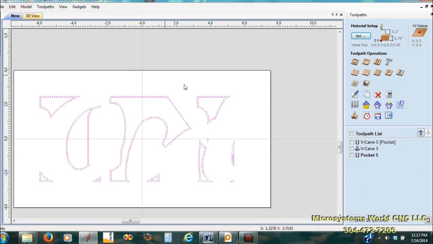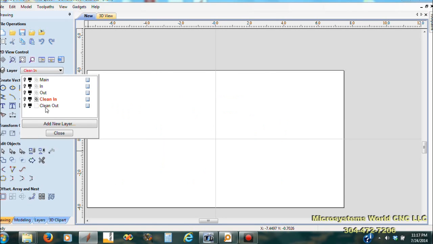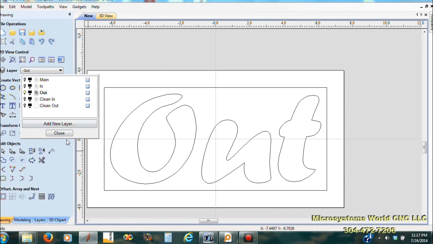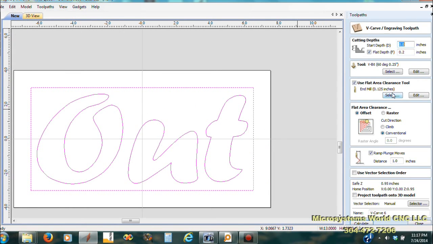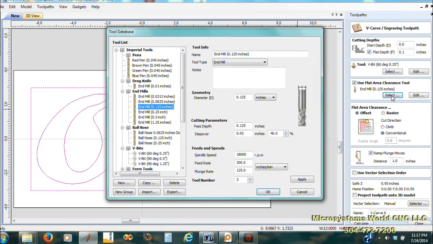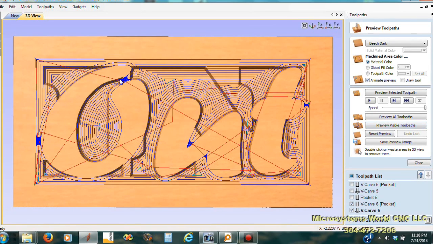So now I want to go back over to the F11, and I'm happy with that, so I'll turn that layer off. I want to select the out layer, turn it on, close, and I transferred these. Remember, I copied these over, so I'll select all of that, come back over to F12. I will do a V carving, and this time I'm going to use the same 60 degree V bit, but I'm only going to carve it 1/10 of an inch deep, and I'm going to use a 1/4 inch end mill because this is a lot larger area to cut out, and 1/8 inch would take forever to cut it. And I'll okay, and I'm going to calculate that, and you can see these dark blue areas.